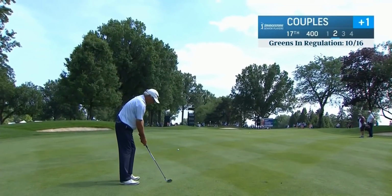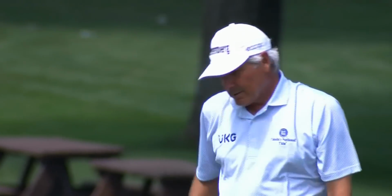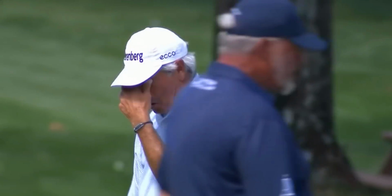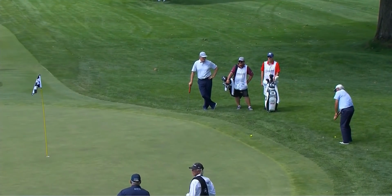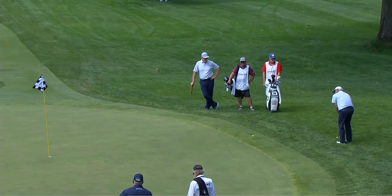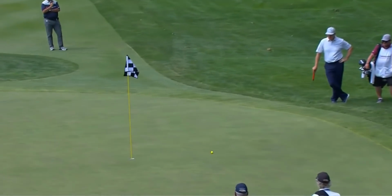Fred Couples now second shot at 17, going back up the hill, Billy Ray. 128 yards. All three players in this marquee grouping have found the fairway here at 17. Wind has pulled that one over to the left. It's a popular spot. A lot of players have missed over to the left, and it's not an easy up and in. And he likes to drop the club head on the back of the ball, and sometimes he'll go like the one-handed follow through, but I think this one he's just going to pitch it just a little bit more.